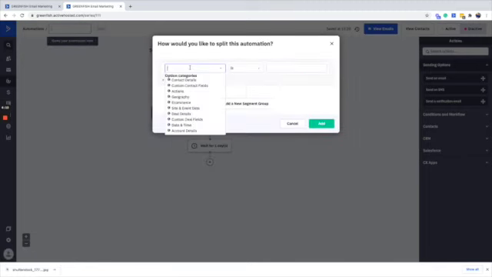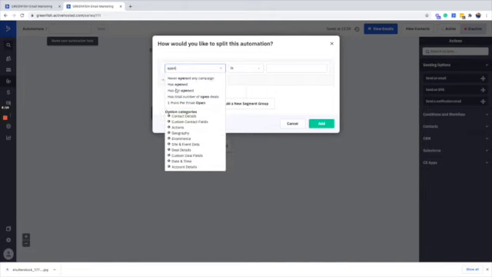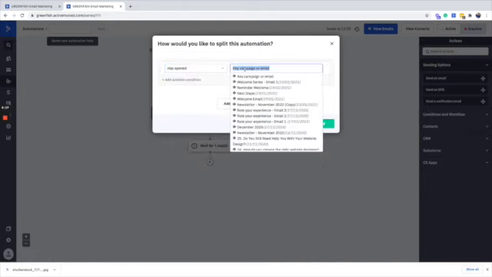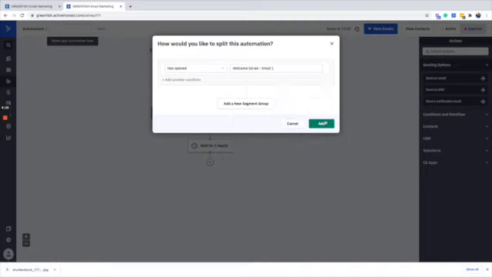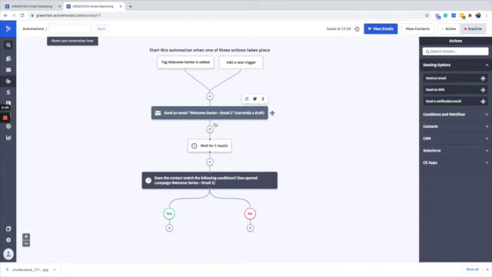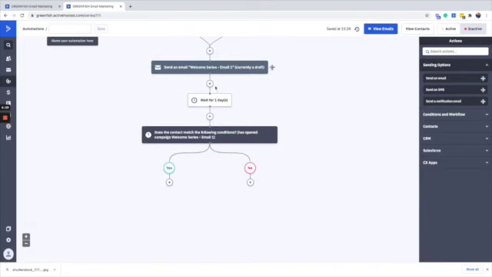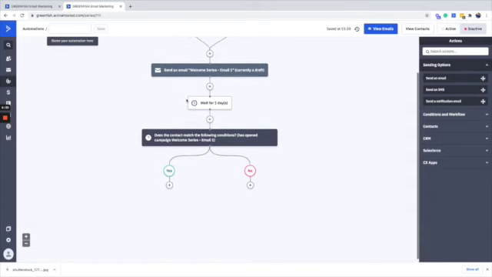So the condition, if you just type in "opened", has opened any campaign, and we've got our welcome series there, Welcome series email 1, which is the title of what we've given it. And then add. So if they have opened it, we're going to go down the yes first. So if they have opened it after 1 day, that's all good.